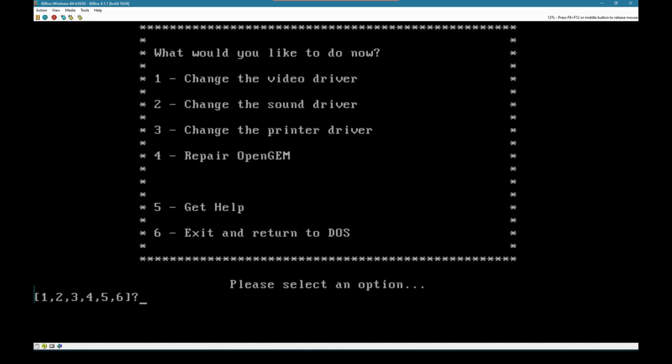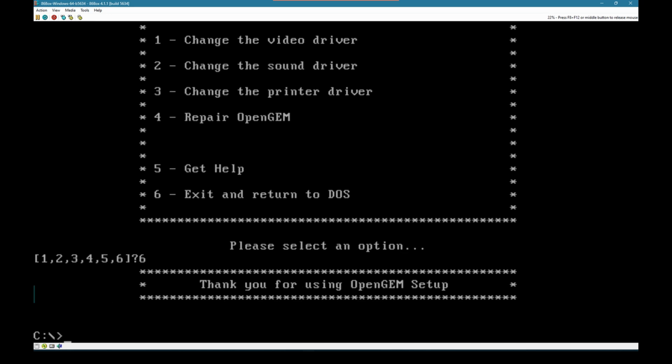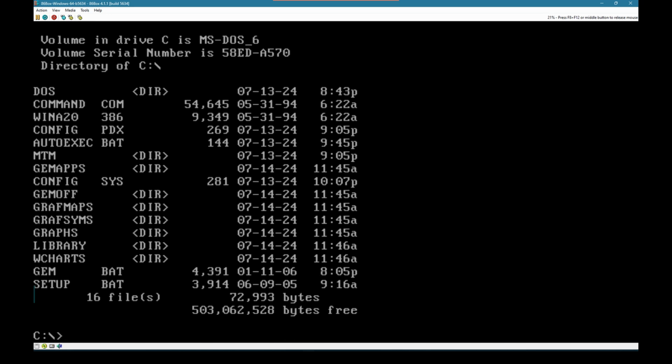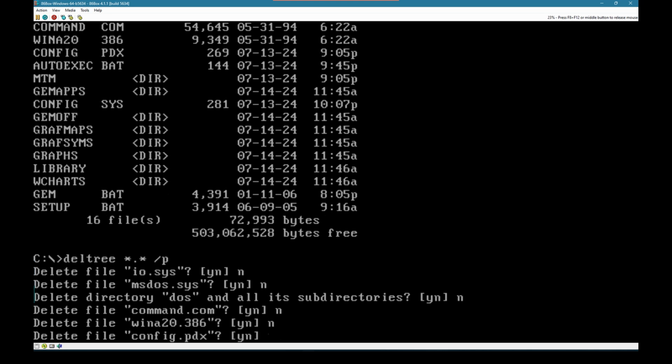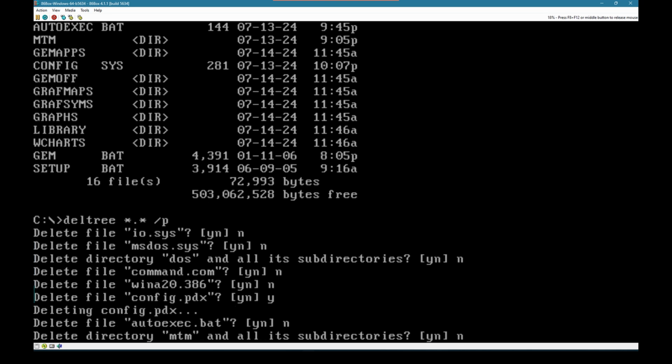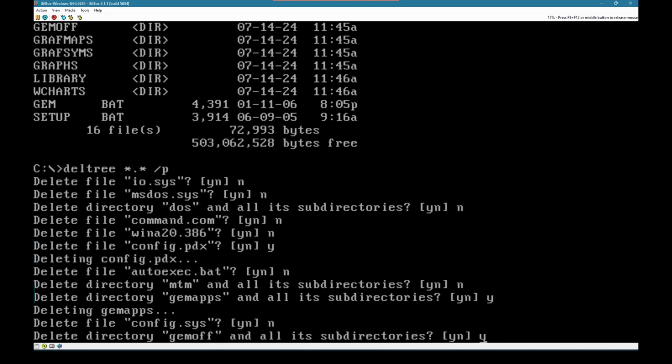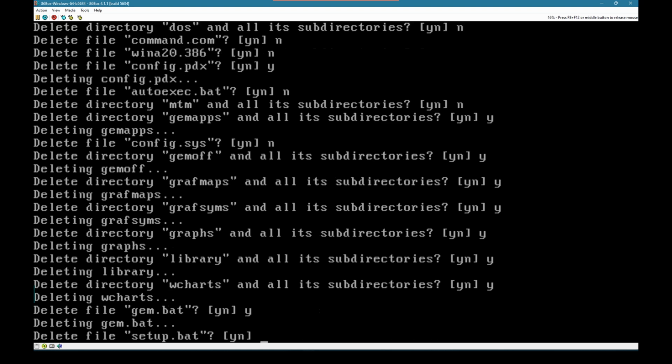What happens if you didn't want it and you wanted to uninstall it? You can sit and watch me remove it. So if I delete tree, anything prompt, right? Nope, nope, nope. That one's in. Yeah, I'll give me that one. Nope, see, that can go. No, gem off. Yep, yep, yep. There we go. Now, there you go.